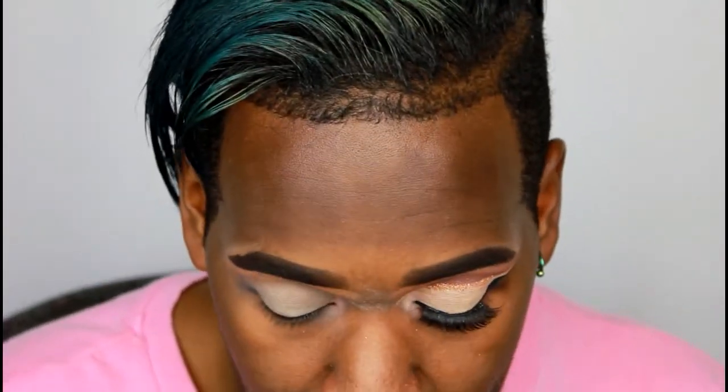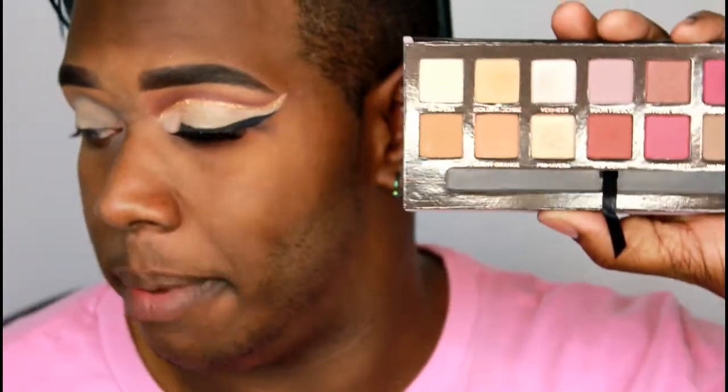First, we're going to go into our MAC Soft Ochre Paint Pot and prime our lids. I'm going to apply this all over our lids. There's literally no way I've found to do this neatly where you don't look like you have a mess going on. I feel like I might should have used a different primer, but it's fine. Then we're going to go into the color Golden Ochre on the Anastasia Beverly Hills palette.